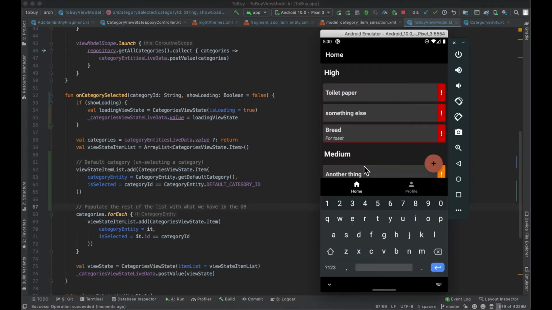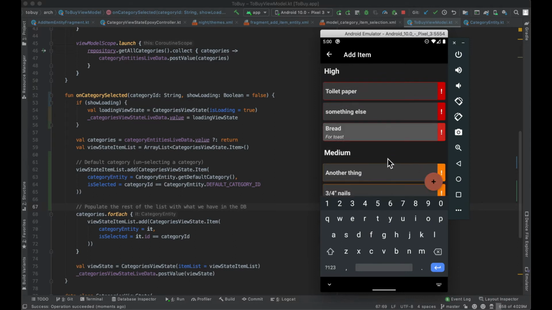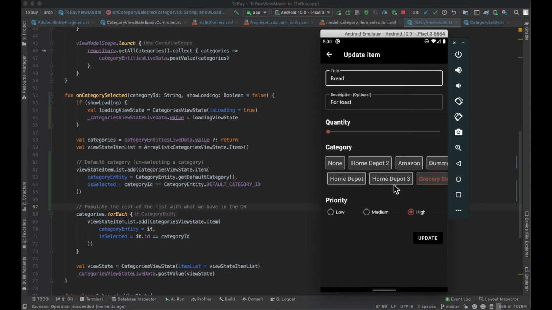Wow. Okay, so if we were to go ahead and select bread here, we will see that the grocery store one is selected. However, we can now at this point select none and that would allow the user to essentially assign the category of none, which is a category that does not exist, right? If we take a look at these, there's 3 there and 4 on the bottom, that's 7.